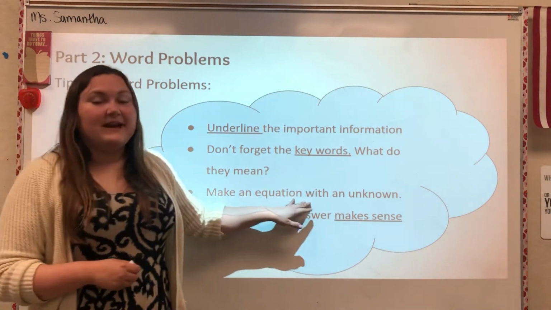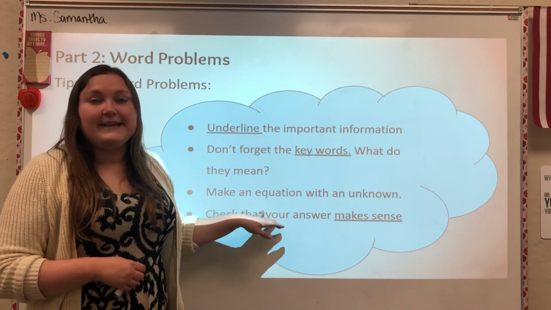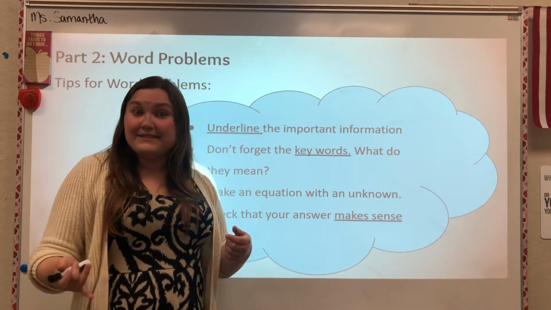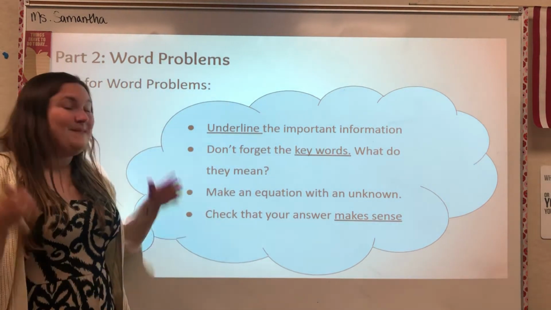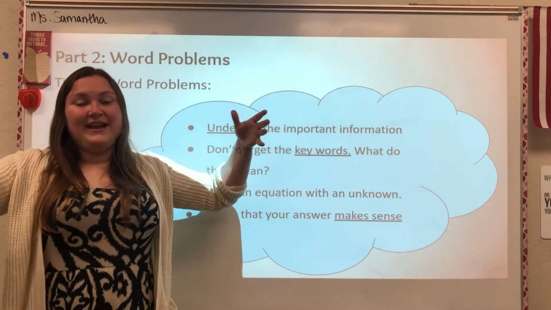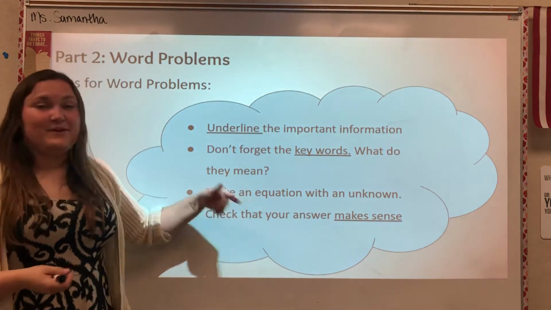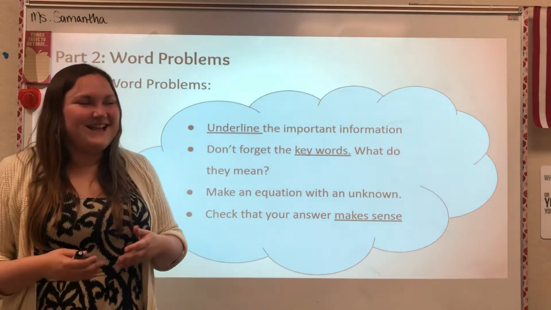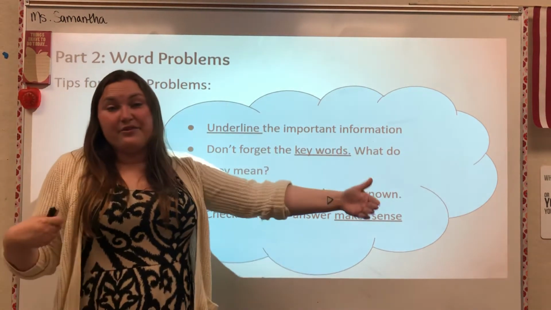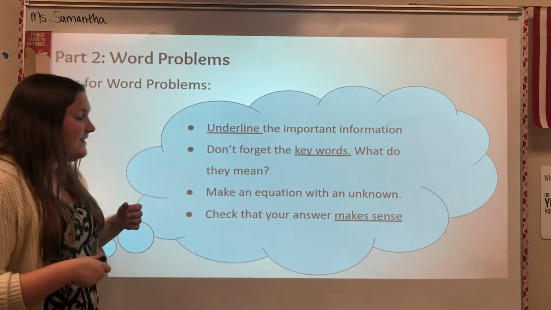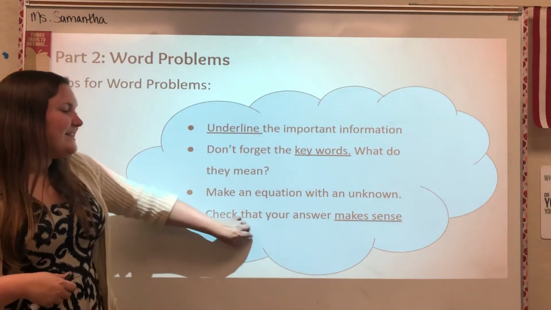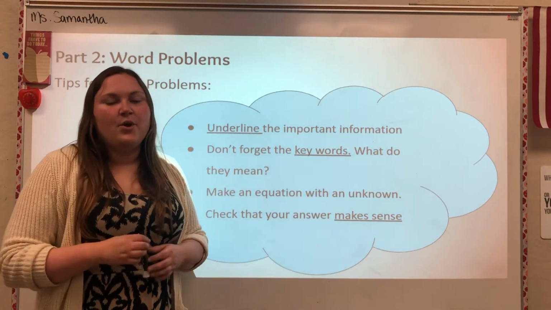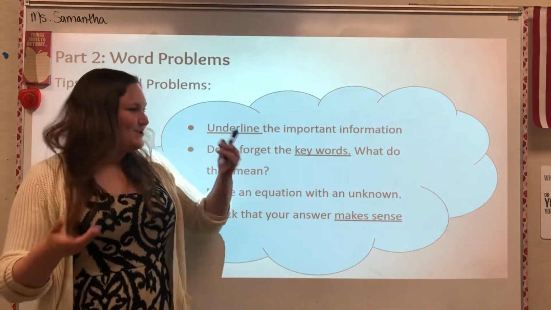We're still going to be writing an equation to represent these, again, just like we did in that first lesson with addition and subtraction of positive numbers in word problems. Being able to look at a situation and represent it with an equation is something we're going to start. I mean, we started in this unit, but something we're going to start in this class that's going to continue on throughout all of your math classes. And then the last part is checking to make sure your answer makes sense. And we'll talk about this a little more when we look at our first problem, which is right now.